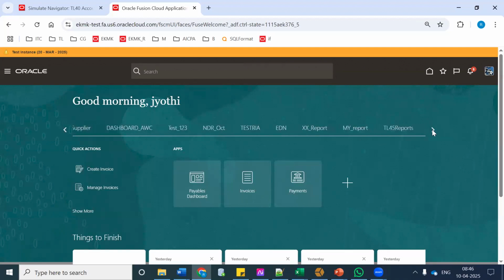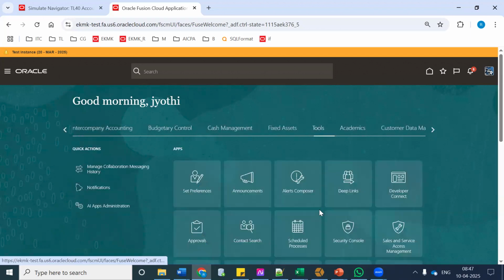Just navigate to the tools. There's the tools here. Tools, security console.